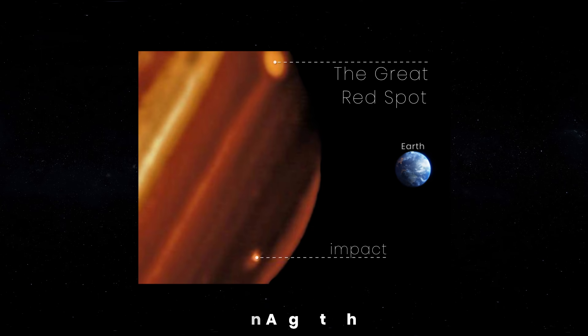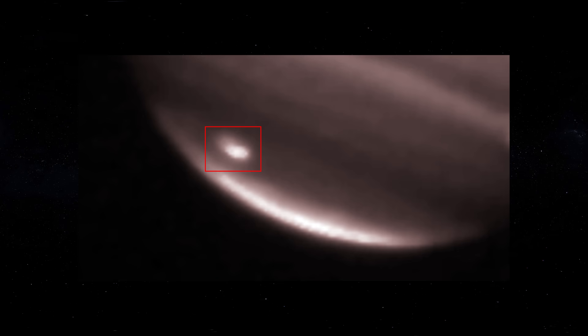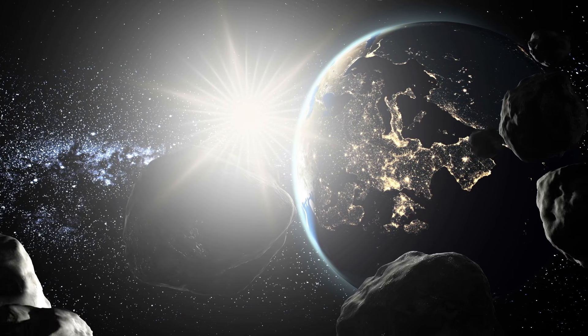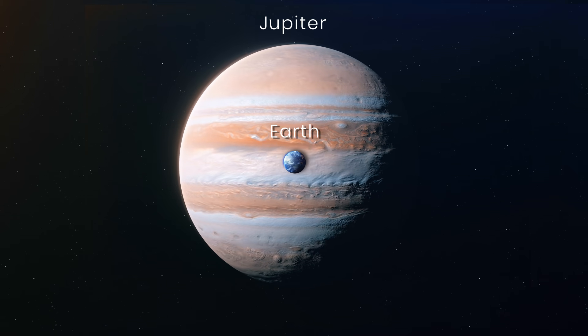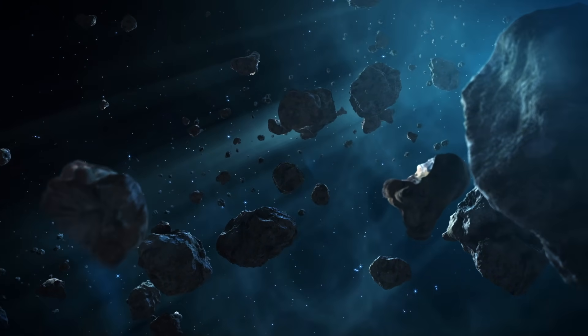Or do they? On August 7th, an amateur astronomer looking at Jupiter through his telescope captured an asteroid colliding with the atmosphere of Jupiter, creating a white flash visible in the clouds. Some scientists say these impacts are inevitable, given the amount of objects floating around in space and Jupiter's massive gravity tugging on anything that gets close. We could say that Jupiter is like Earth's big brother, likely protecting us from asteroid impacts.